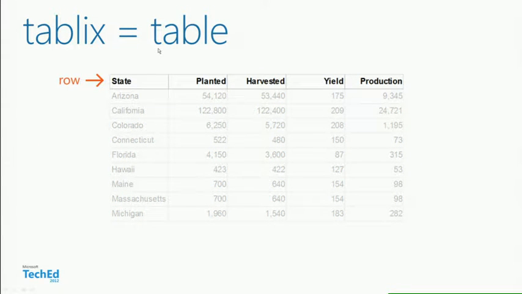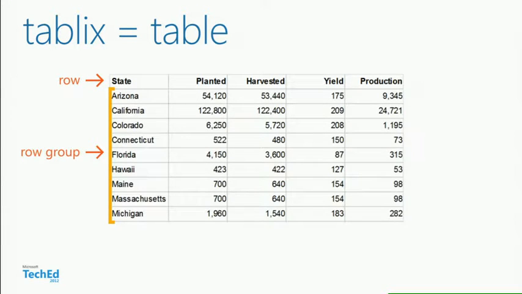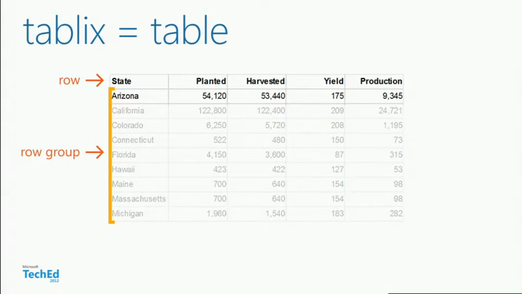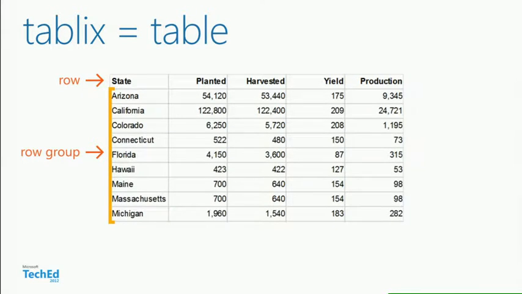There are 2 different kinds of rows in this tablix. The header here is actually a row. We would refer to it as a static row because it's just static values. It doesn't repeat or anything like that. And then you've got a row group, or what we might refer to as a dynamic row member. There's actually one of these in terms of its definition or its template that's got some expressions or field references in it, but then with the data, it repeats.